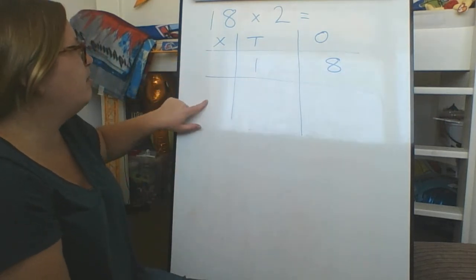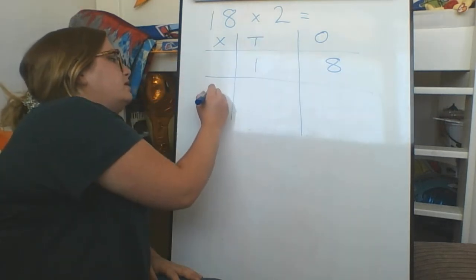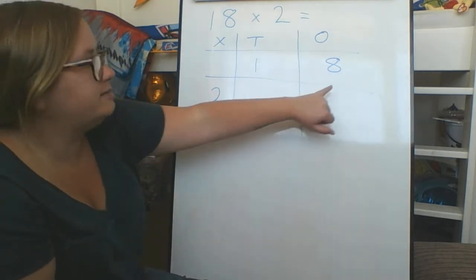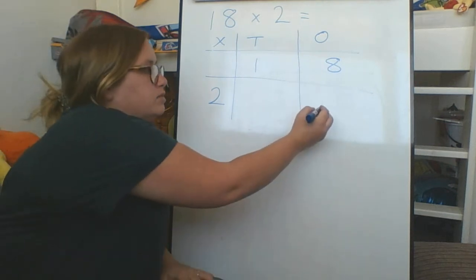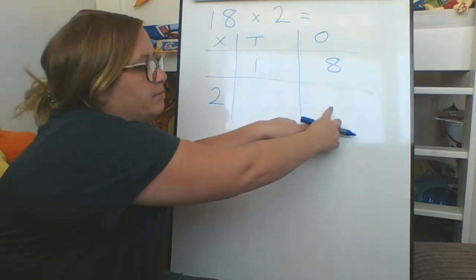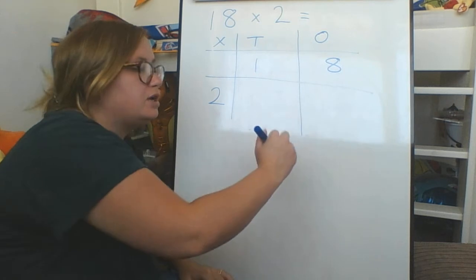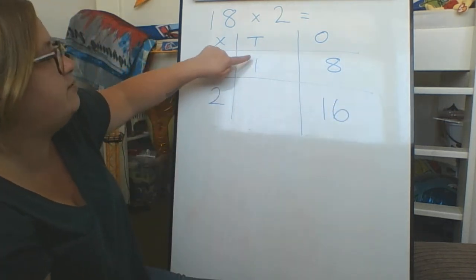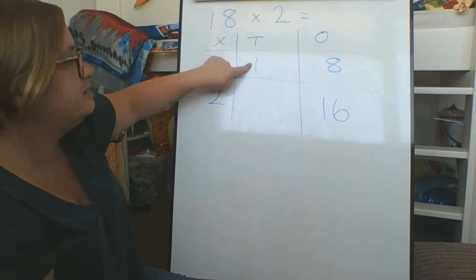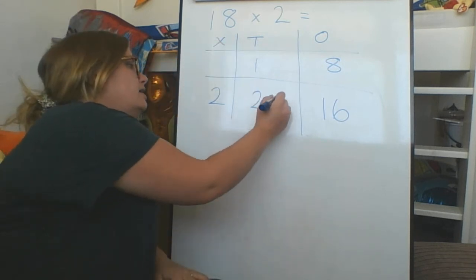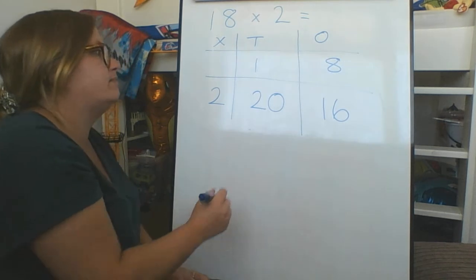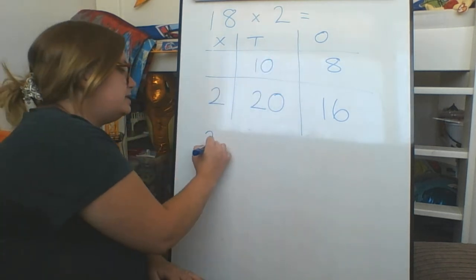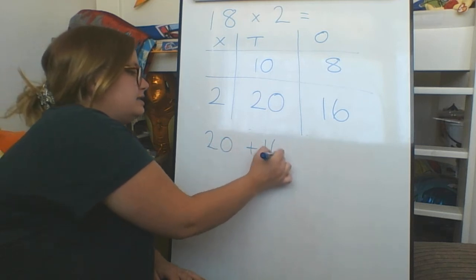Multiplying that number by this number here, the 1-digit number, by 2. Okay? 2 times 8 goes in this box here. So I'm lining it up. So 8 times 2 is 16. And then I've got 2 times 10. Remember that one is worth a 10. So 2 times 10 equals 20. I might leave that 0 in there just to help us out for a little while. So then I have 20 add 16.